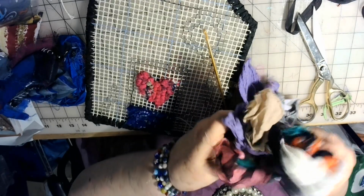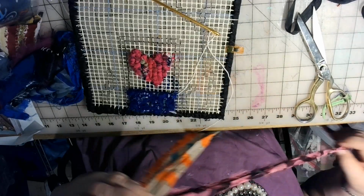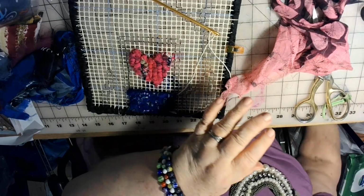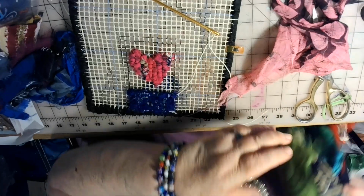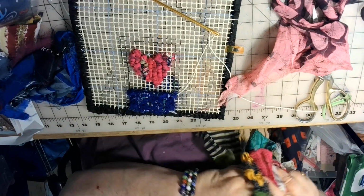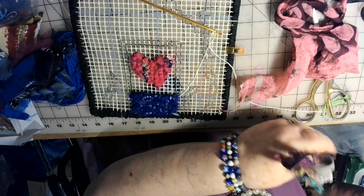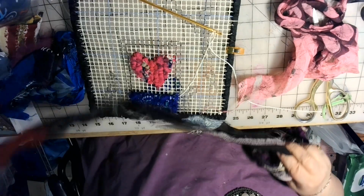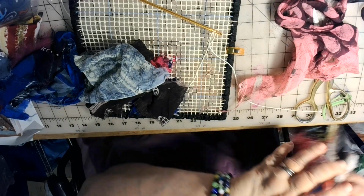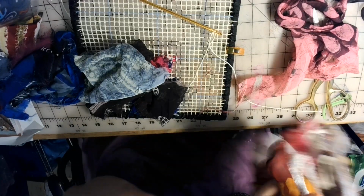We pull up another bunch. See if there's something else that, ooh, look at that piece. Okay. Ooh, no, well, I can't use that though because then my heart won't. Oh, here's a piece. That might work. I'm throwing this all on the floor. I'll have to pick it all up in a minute. Well, in an hour or tomorrow.